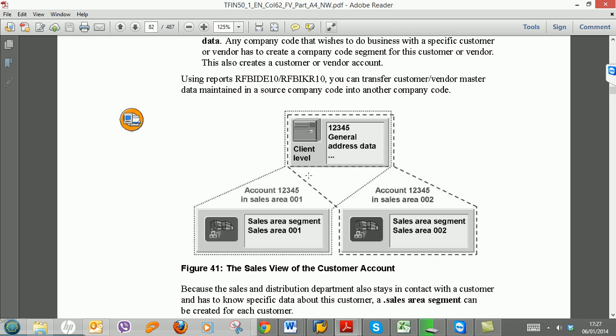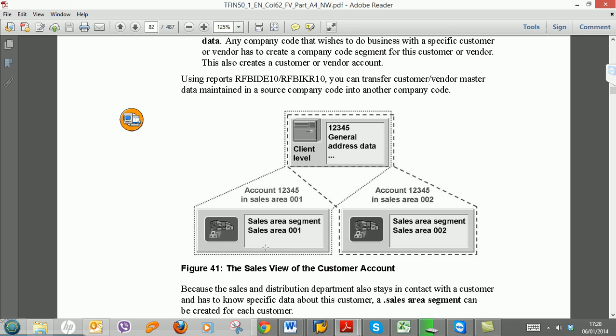You can see general data will be created at client level, and now you can see the sales area segment, which is important for the SD module, or you can say the SD consultant is responsible for creating this segment. Accountants will just create two segments, general data and company code segment, and the master record of the customer or vendor can be functional without the sales area segment.